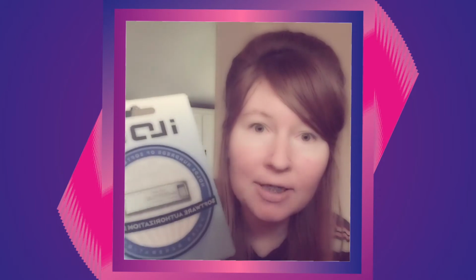Everyone, I just wanted to give you all a heads up on this new piece of hardware that I just got in the mail. It is called an iLok, and as you can see, it is so, so tiny.